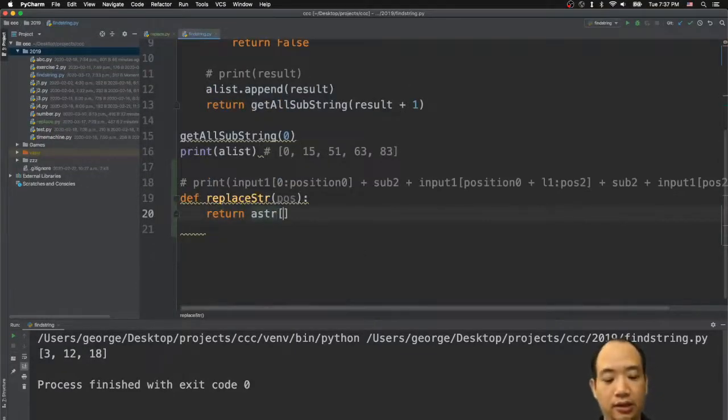Okay, so you would have, for example, for the position, probably from the last position.